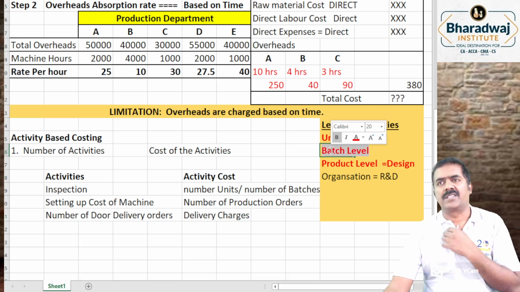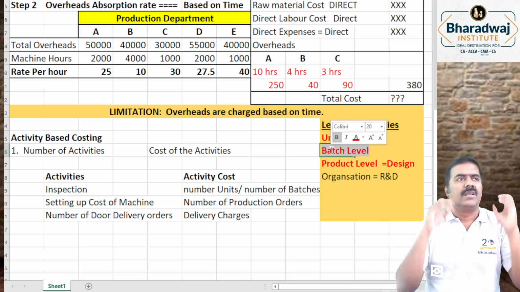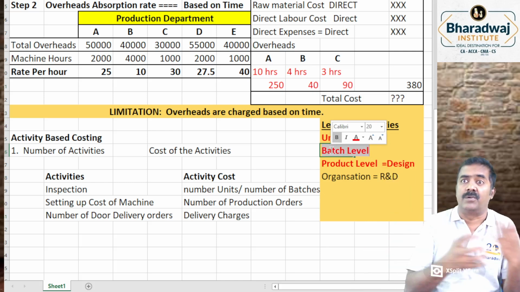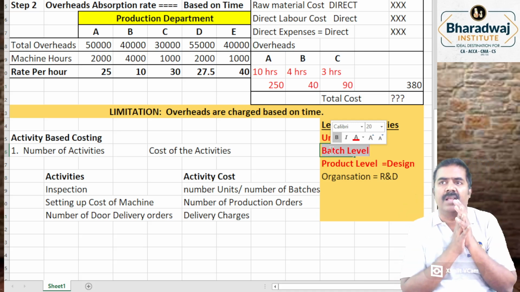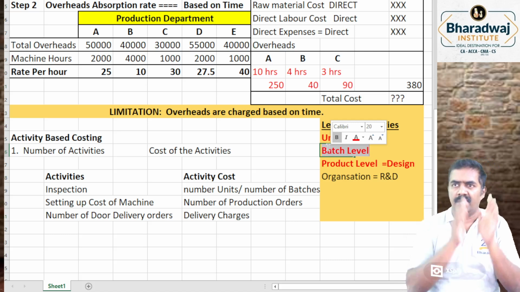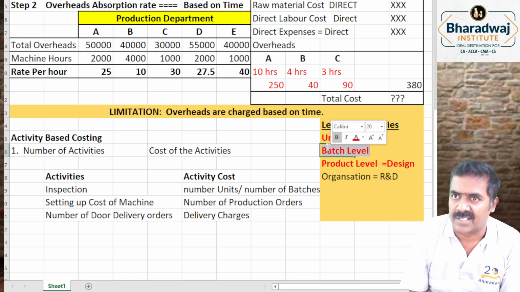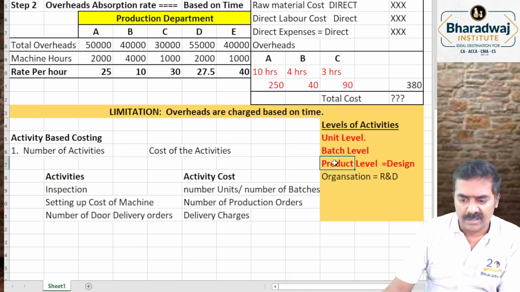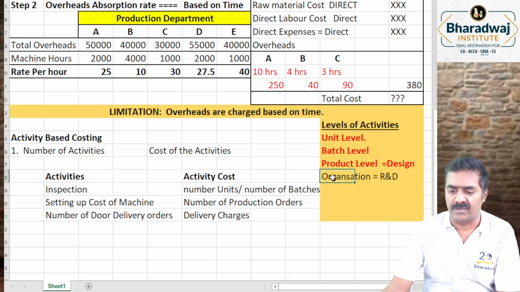There will be a batch level activity also. For example, a group of people will be sent into a room where some noise and sounds will be played. How each person perceives that noise or sound is tested as a batch level activity. First, you are inspected separately. Thereafter, you are tested together. Product level activity is not applicable here because there is no designing involved.